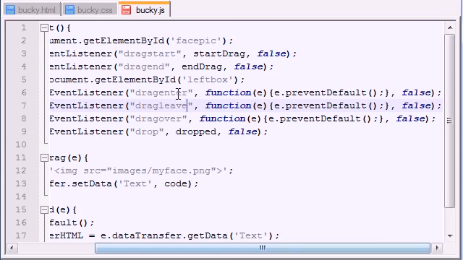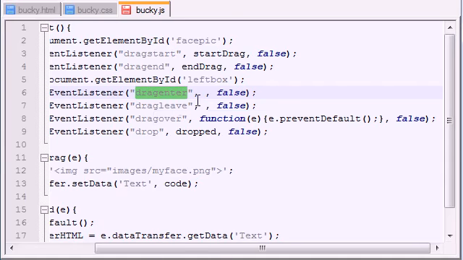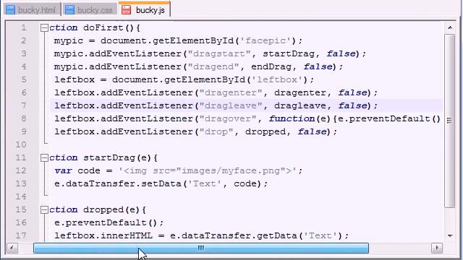So basically, whenever we enter the area of the left box, we want it to change the color, and whenever we leave the area, we don't want it to stay that color, we want it to change back to the original color, blue border with a white background. So we need to explicitly say that. So instead of just putting that function prevent default in there, we're going to be making our own custom functions. Now let's just go ahead and name them the same as this. We'll name our functions drag enter and drag leave, to not confuse you guys at all.